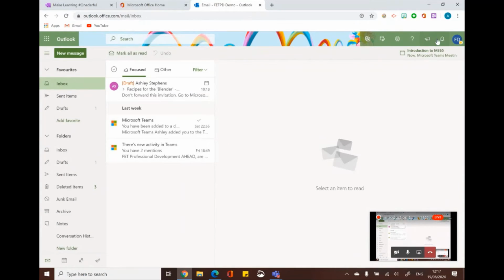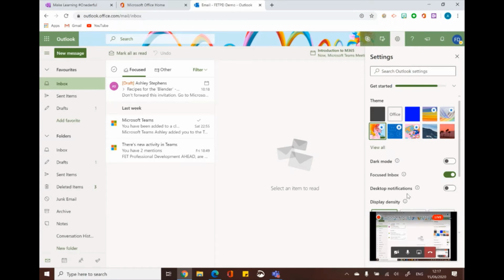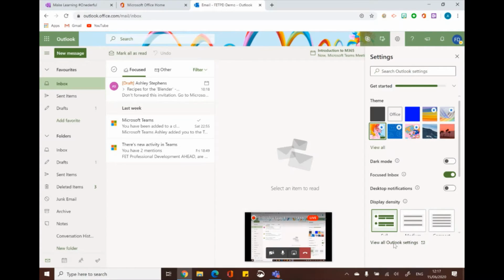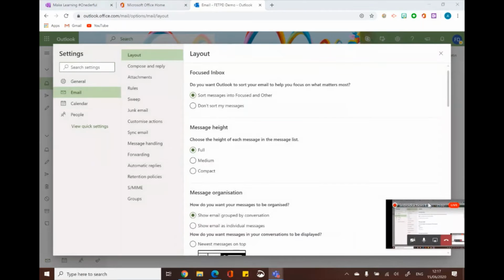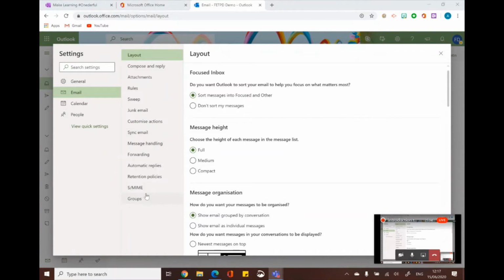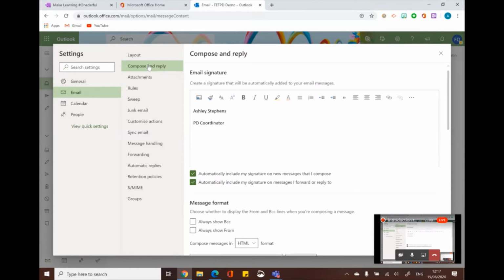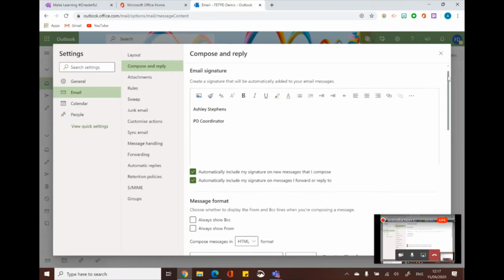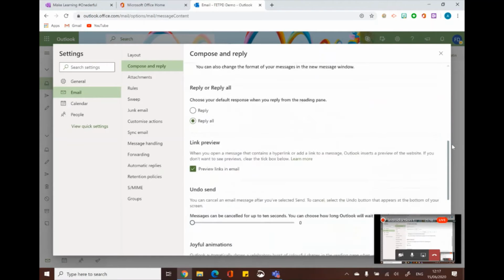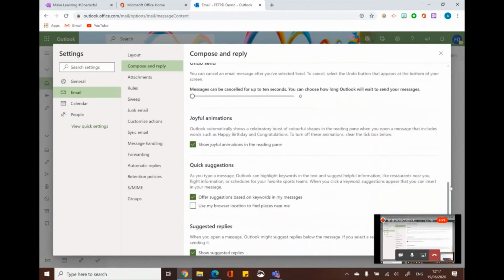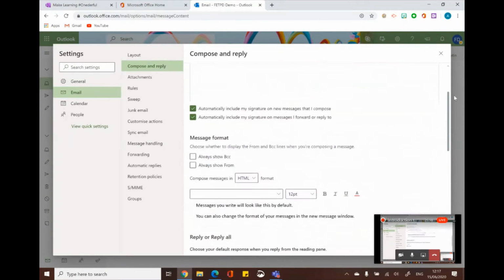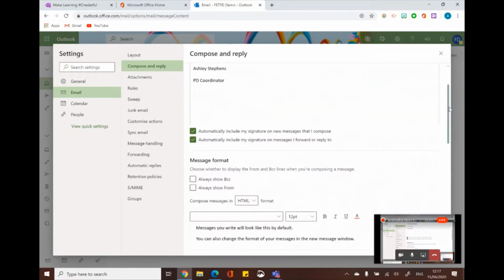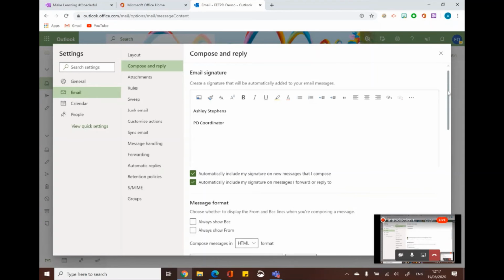Okay, so if I come back to the settings quickly here. Okay, so there's other options in here that you can choose to work with. All right, so I had a look there at the email signature, so that's quite handy to have. You know, you can have a play around here, explore it. You won't break it, no matter what you do, it won't break. So just have a look around, navigate the different things, and choose what you want to do with them.